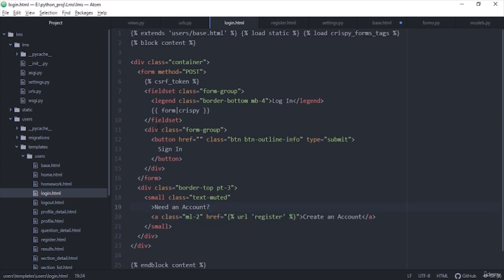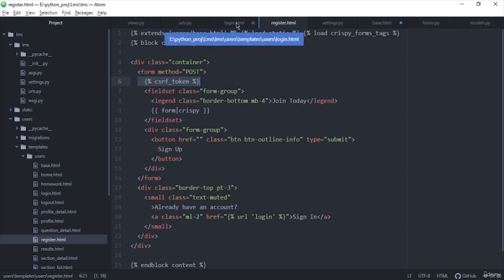And one more thing: whenever you use a form, even in the register page, we need to have this CSRF token. This is an additional security feature provided by Django, so that no other computers can make requests to this authorization. It provides safety to the user by providing this token. It is included whenever we are creating a form. So this is important. Otherwise, it won't work actually.